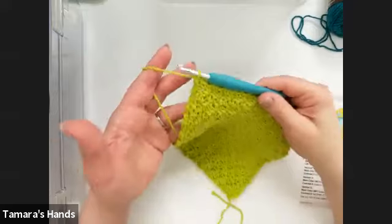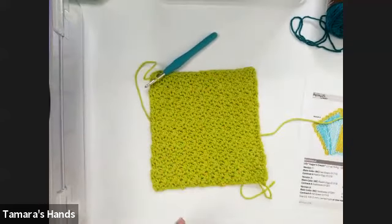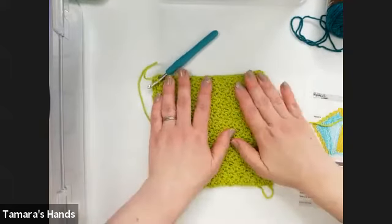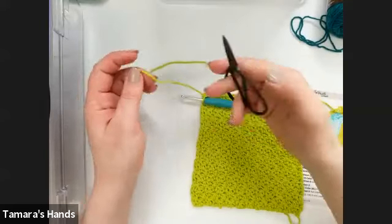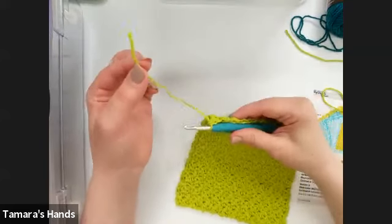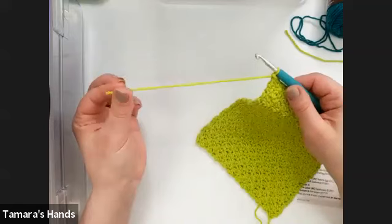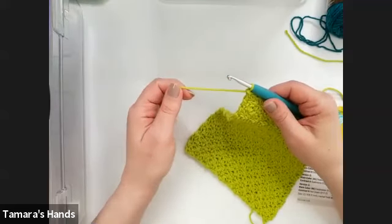Hopefully you've worked all the way across and have your square — or at least roughly square. The pattern says the center should be about seven inches square. Don't worry too much about gauge for this beginner class. If you fold one edge over and the edges are the same length, you've got a square. At this point, cut the yarn using scissors, leaving at least about six inches of tail — you'll need that to weave in the end.